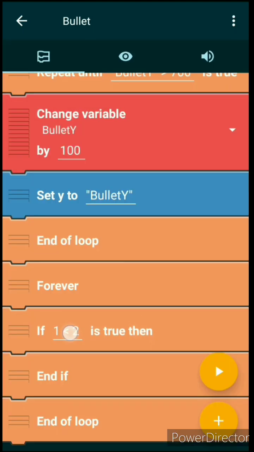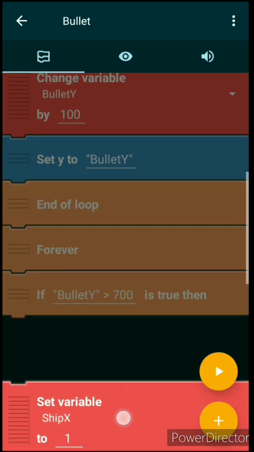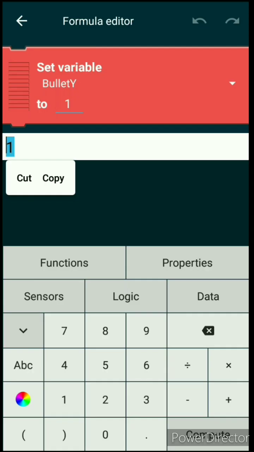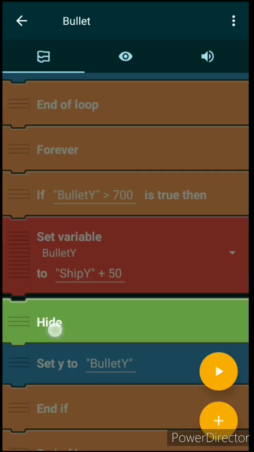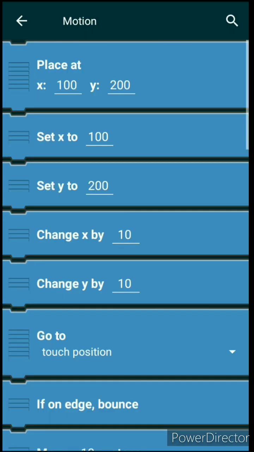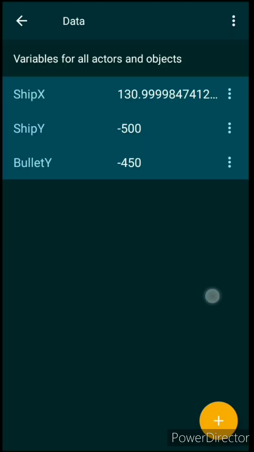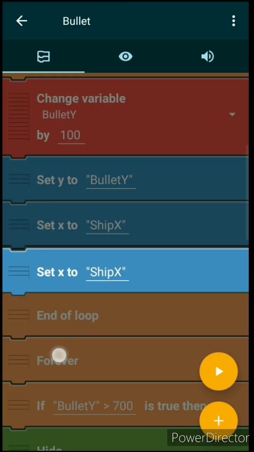And after that, it will reset the bullet to its initial position, which was 100 points above the ship. This will repeat again and again. And also to move the bullet along with the ship, we set the X position of the bullet to the X position of the ship. Now it moves along with the ship.